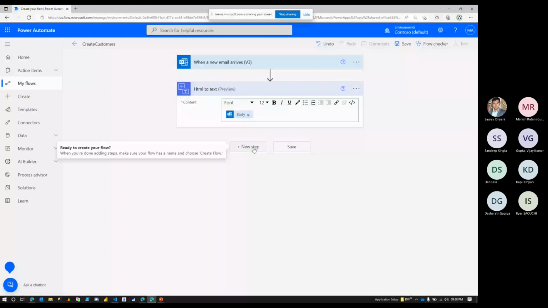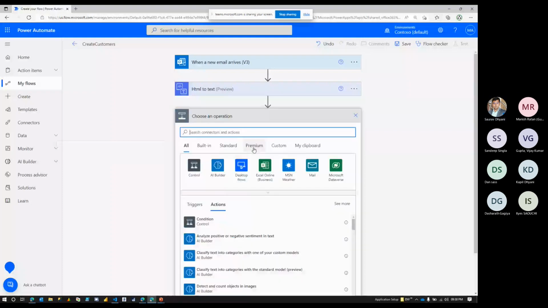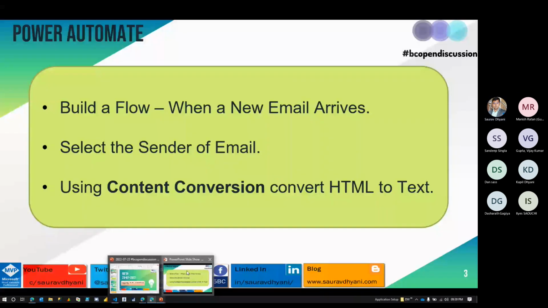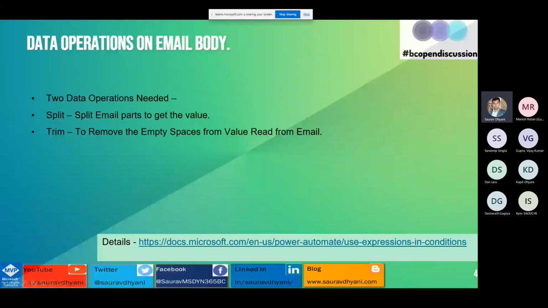Let's go ahead. Now, when we have the body as text, what we need to do next is a little bit interesting, and it took most of my time. So let's go back here. Once you have the body, you surely will have a fixed pattern for the email that you would like to receive. However you want to read that email, you should have a pattern pretty well defined. That's where the data operation becomes important. The two major operations that we will have to do, based on the pattern I have used for the sample, are split and trim.